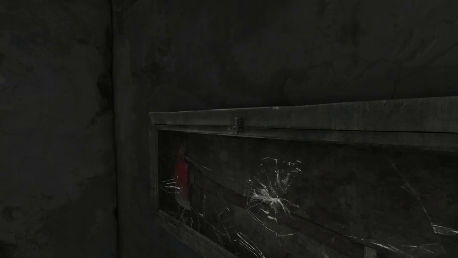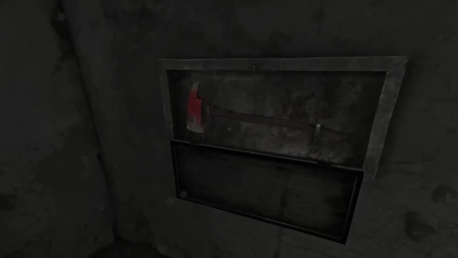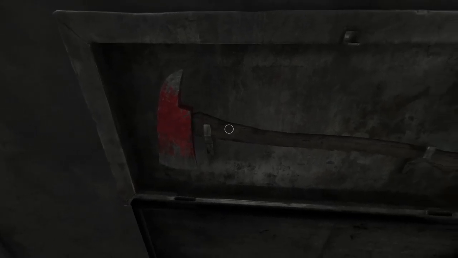I'm guessing I need that. But it looks like I need something to break the glass with. I know, I need another fire axe to break the glass to get the fire axe. Or maybe, I just open it. Okay, that works too. I like my idea better though.